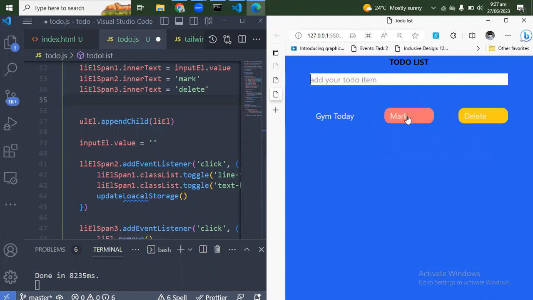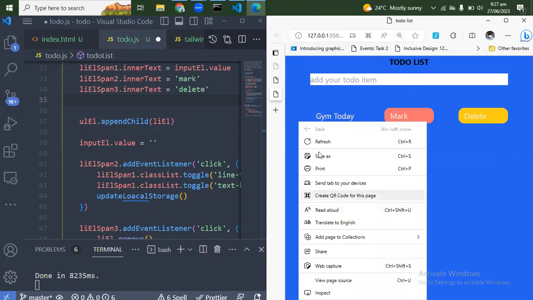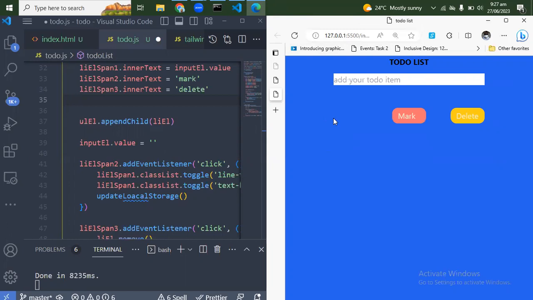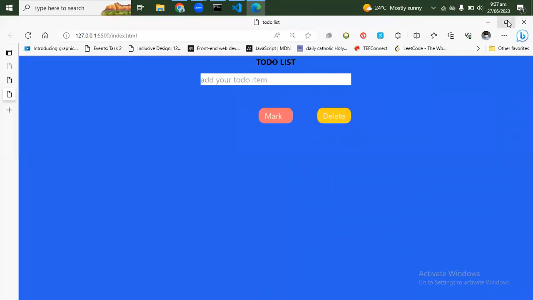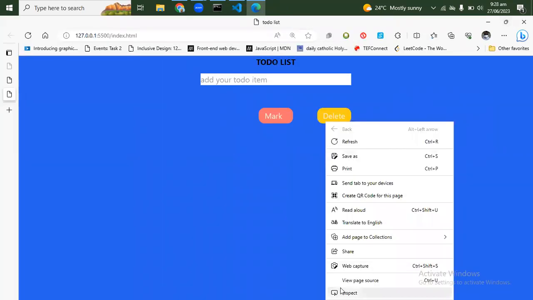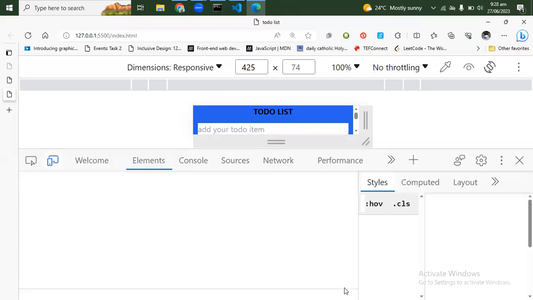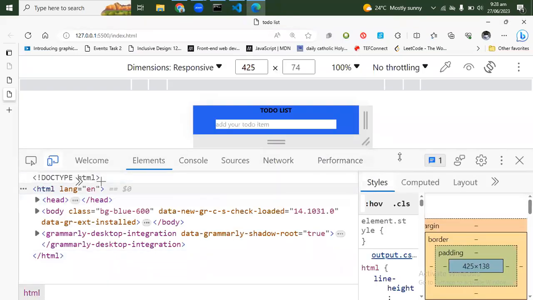If I refresh this page, I see my text is not being stored, and I've seen from the local storage too that it is not keeping my text.